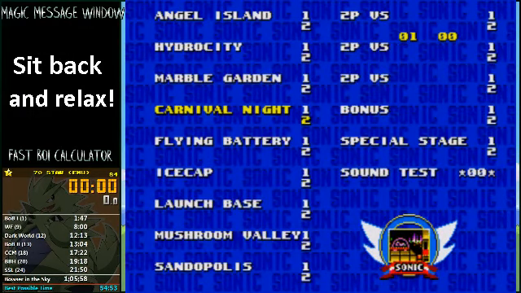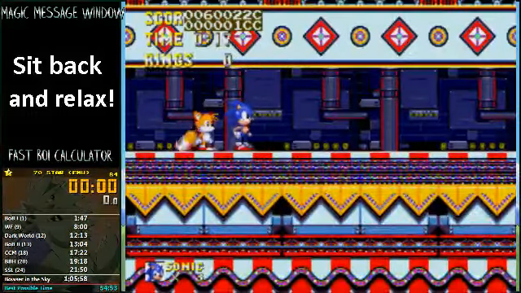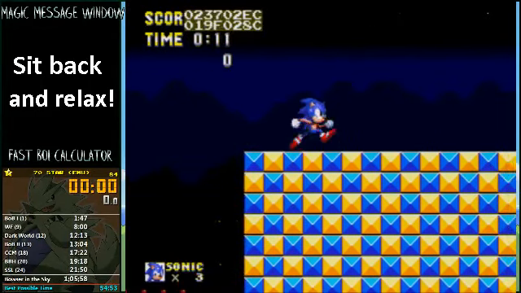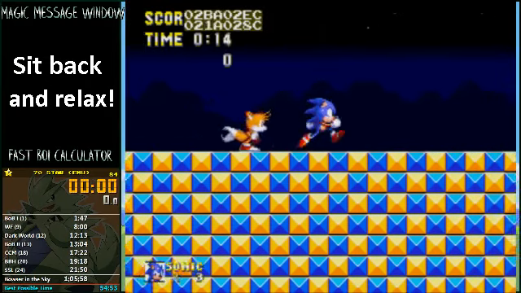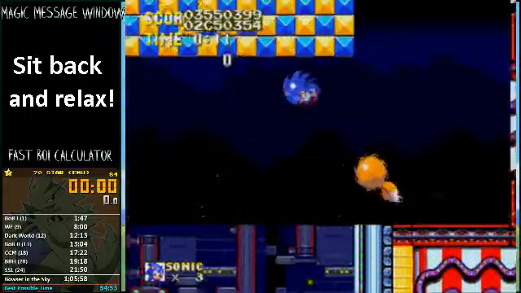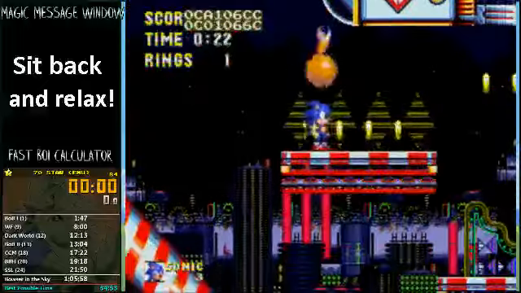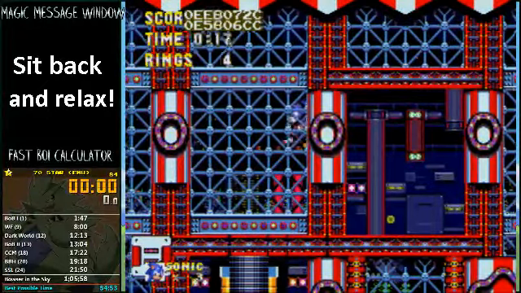Alright, Act 2, let's see what this has in store. Whoa, okay, that's instantly a banger track. Wait, Act 2 starts right outside where the boss area was for Act 1 here. The blocks are just there. I guess I'm supposed to... Oh, I see. I think a giant ring is supposed to be there.